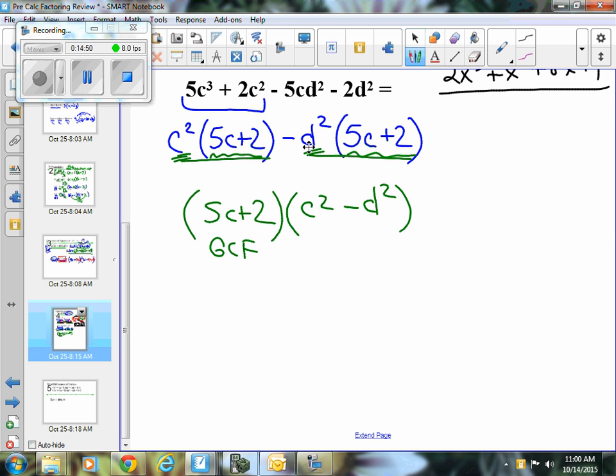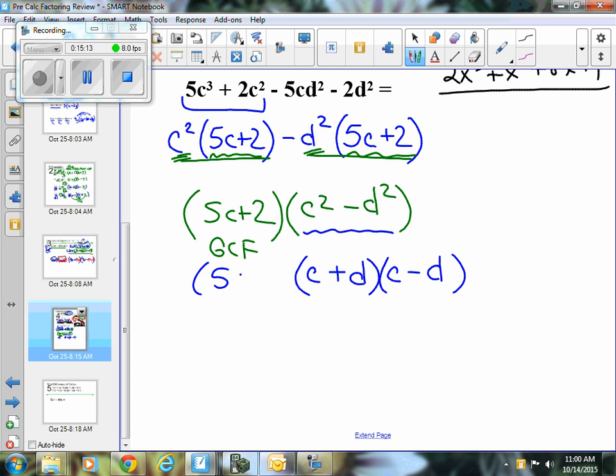All right, now take a look at inside. We always want to do what we call factor things completely. The other ones, we really haven't had to worry about this, but look at this expression. That looks kind of familiar to me. That looks like one of those difference of squares, and I think I can factor that one further. So what do you multiply by to get c squared? C times c. What do you multiply to get d squared? D times d. And it's negative, which means 1 plus and 1 minus.